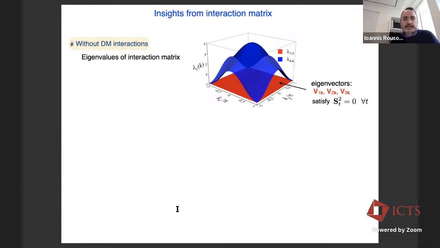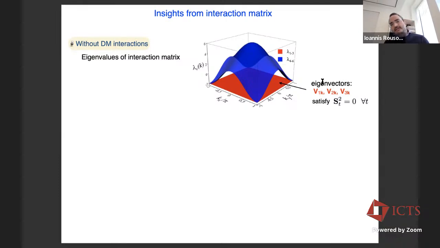Okay, so before we go into characterizing these different phases, let's try to get some insights to figure out where this special line comes from, for example, and also introduce some of the concepts. So if you take the model without Dzyaloshinskii-Moriya interactions, do a Fourier transform, collect all the interactions into an interaction matrix, and then diagonalize it, you will get 6 bands because you have 2 spins in the unit cell of the checkerboard, and each spin is a 3-component vector. So you get 6 bands, 3 of which are completely flat, and 3 that are dispersive.